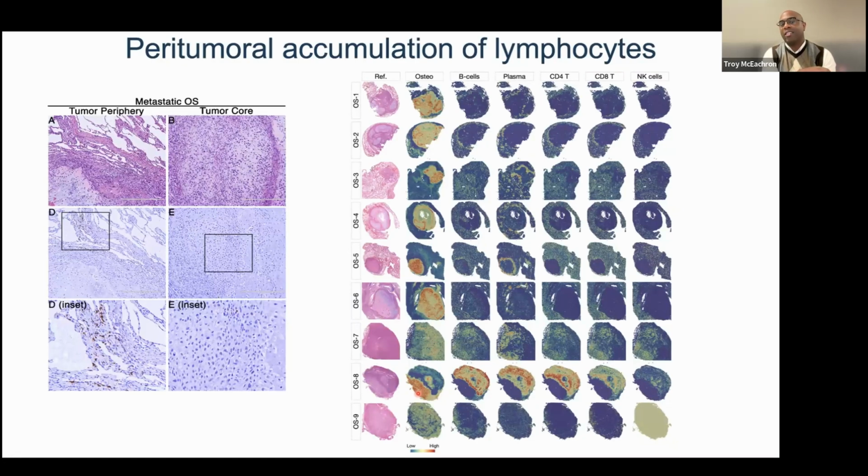So what that's saying is that there's something intrinsic to the osteosarcoma cells, that intratumoral microenvironment they're creating, that is going to exclude immune cells, regardless of where they are. Whether you're in the lung parenchyma or even inside a lymph node, there's still something really special about that osteosarcoma intratumoral microenvironment that's saying, okay, lymphocytes, you need to get out. We're going to occupy this space and really not let you in.